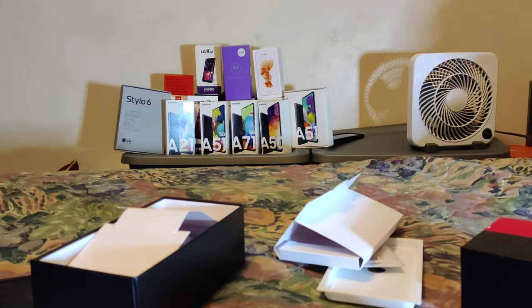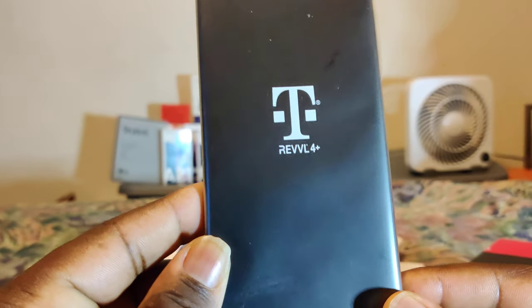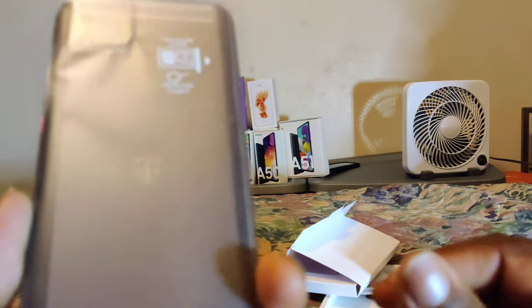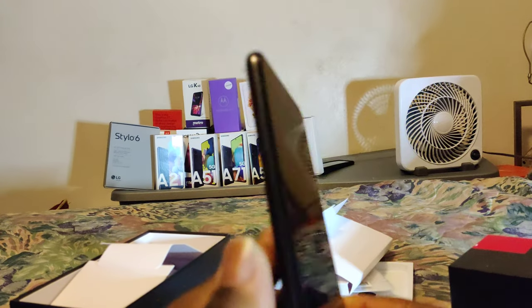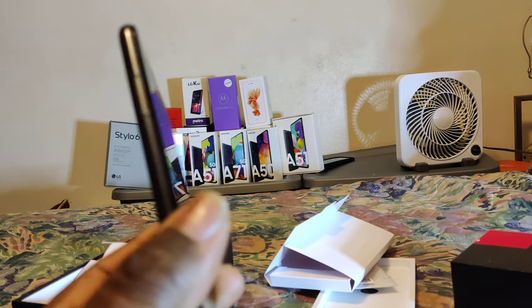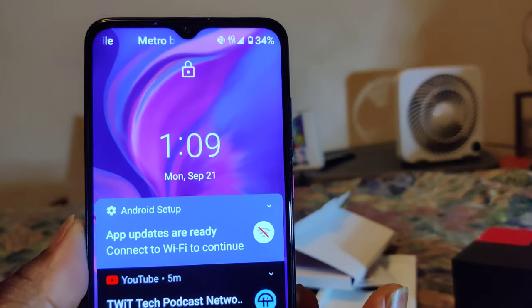So, now, here's the phone, right here. I already got everything set up on this phone. And so, I will play with this phone. This phone is nice, and I like how they have this phone now. This phone is really nice. Yes, it is. This is how the phone looks. This is how it looks. And this is how it looks in the back.